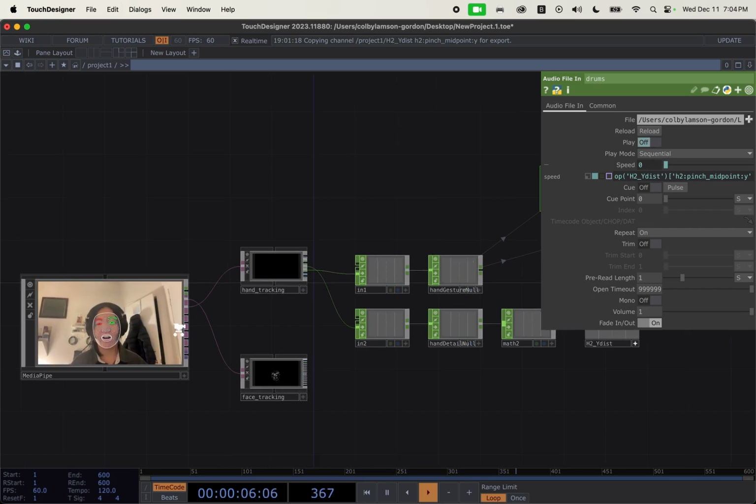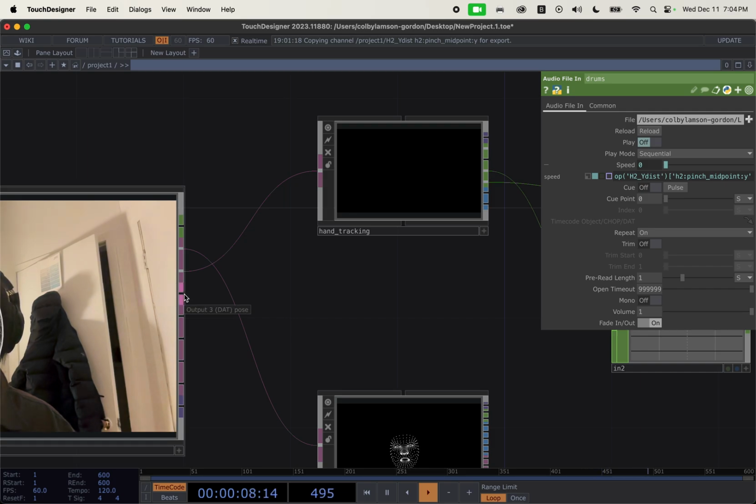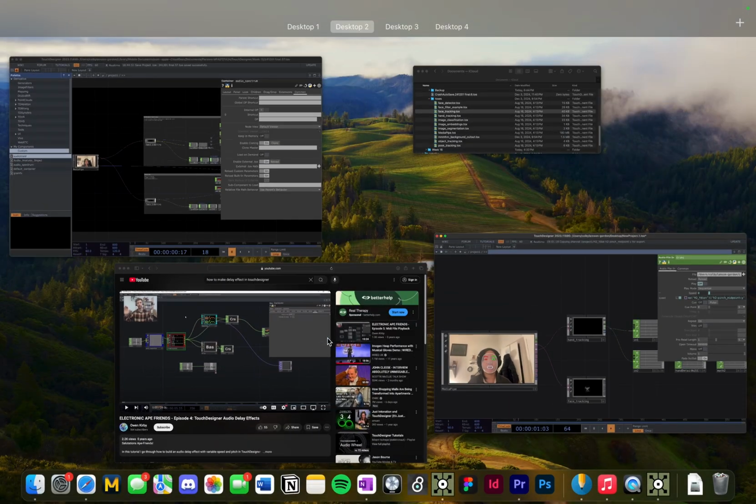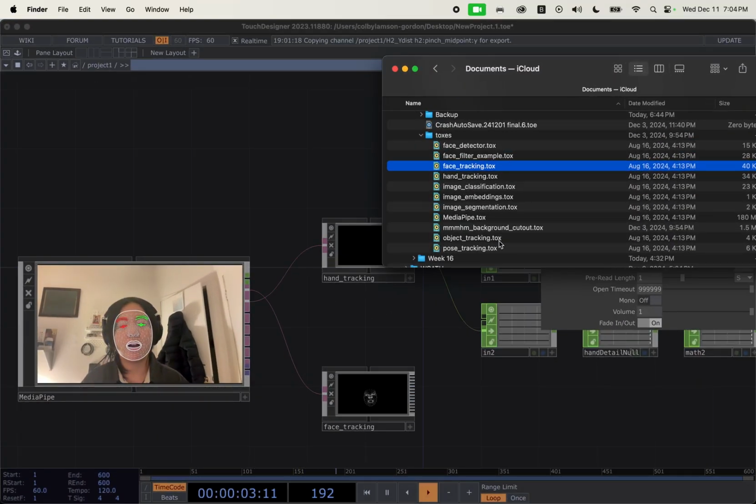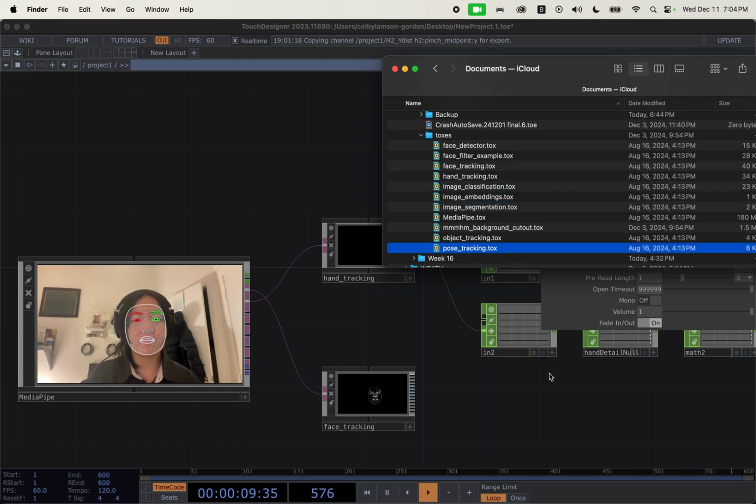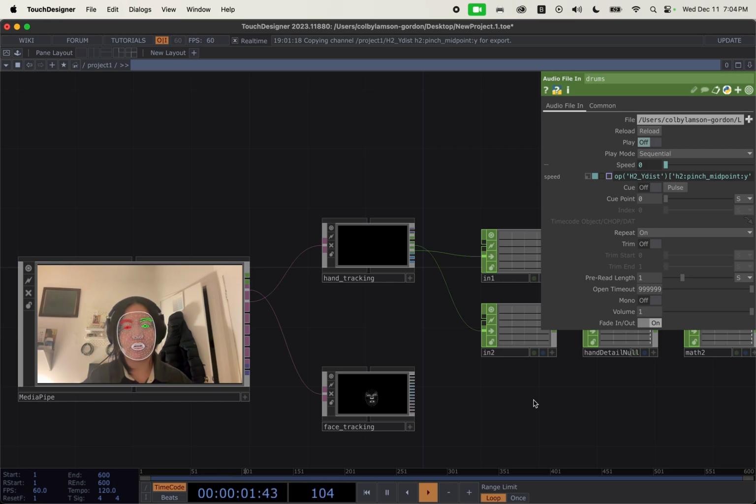A second area of expansion could be using all of these other awesome little outputs. You can work with up to 5 faces on this. You can do different pose detections. There's really so many, and when you download the actual MediaPipe tox, there's just quite a lot of different things you can experiment with. And lastly, I think the third one would be if you wanted to only use oscillators.